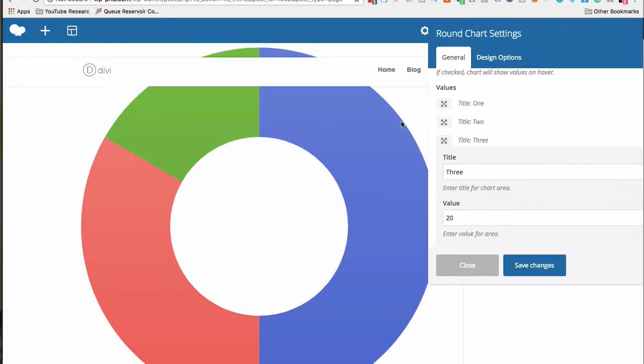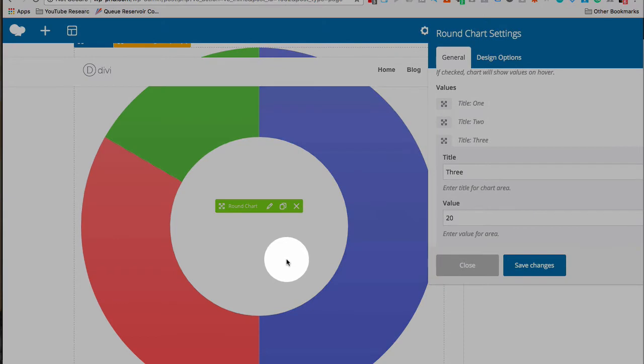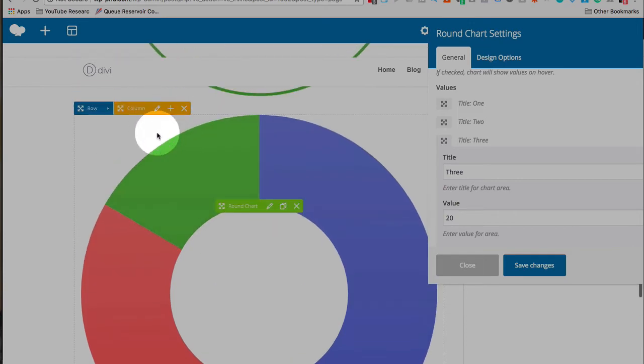Or no, actually, I was assuming it was percentage based out of 100, but it's actually not. Because you could have 60 blue hats, 40 pink hats, and 20 green hats. So it doesn't have to add up to 100. I falsely assumed that it did have to. So you can have it up to 100 if you want to, but you don't need to. And that's how we add more values there.